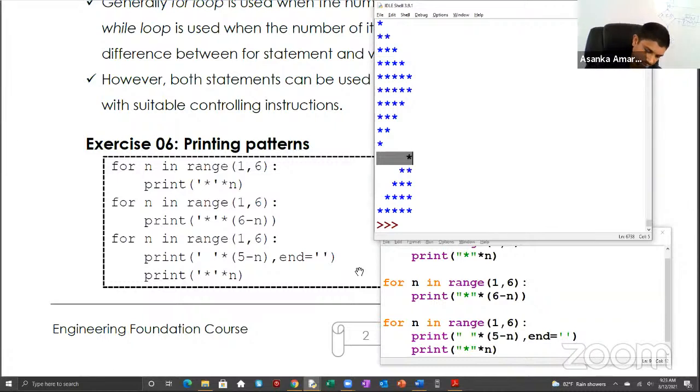Right? Is it clear, all of you? Then we will move into example 7.